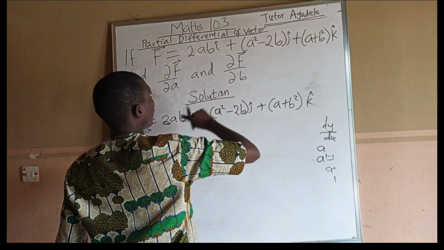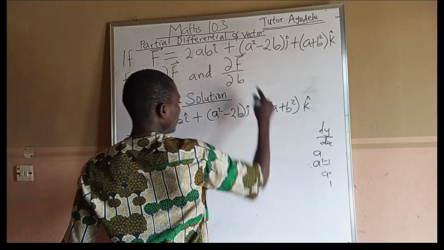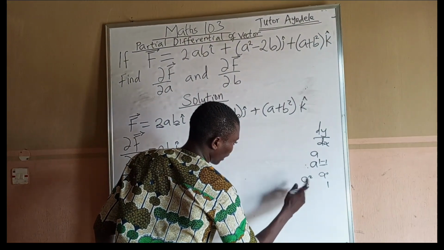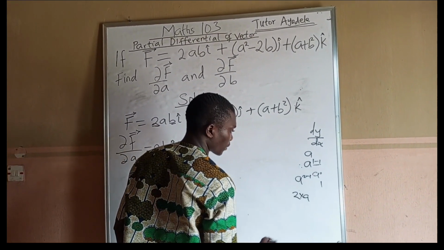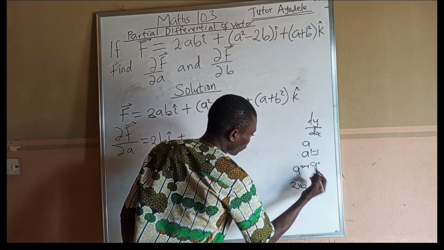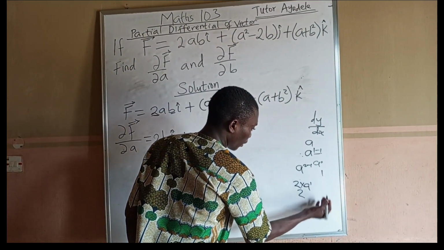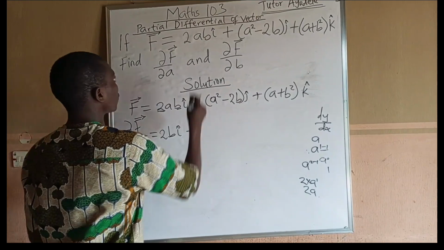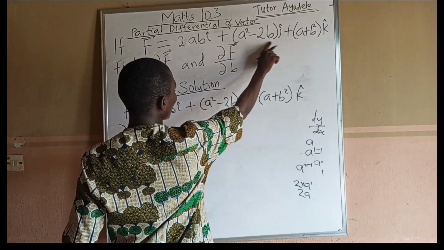Now let's look at this. We're differentiating with respect to a only. So using the general method to differentiate this a squared, you use the power to multiply it, so it becomes 2 times a, and then you subtract 1 from the power. So 2 minus 1 gives you 1, a raised to the power of 1, right? So this 2 times a to the power of 1 will give us 2a. So here will give us 2a, but this one will change to 0 because there's no a at all here.